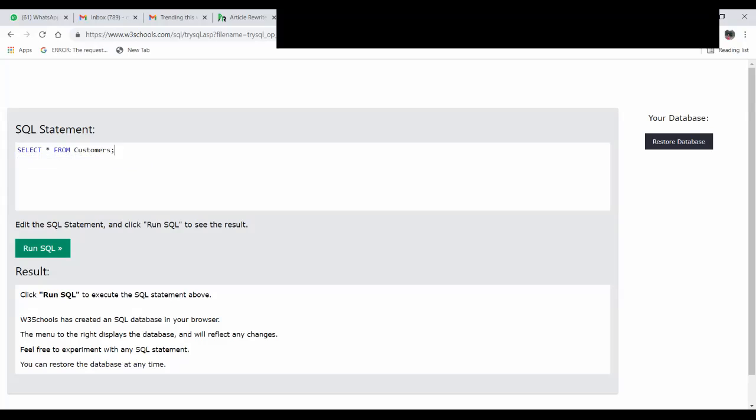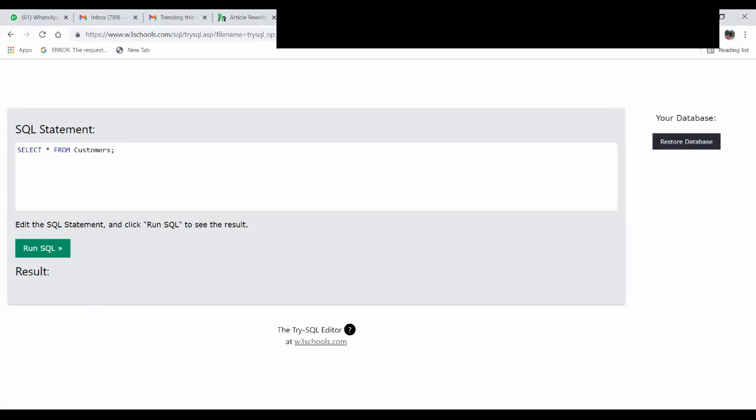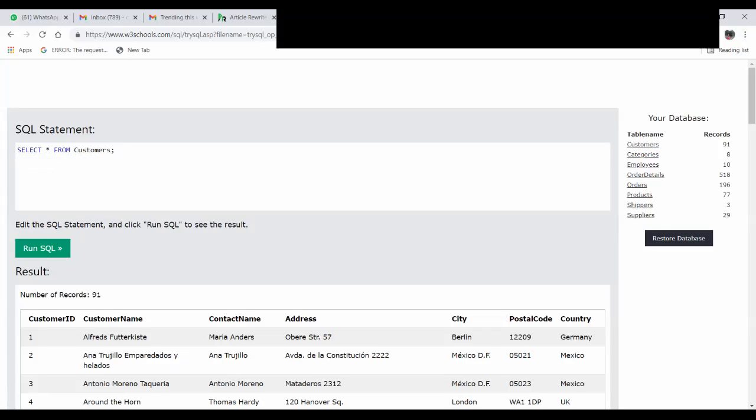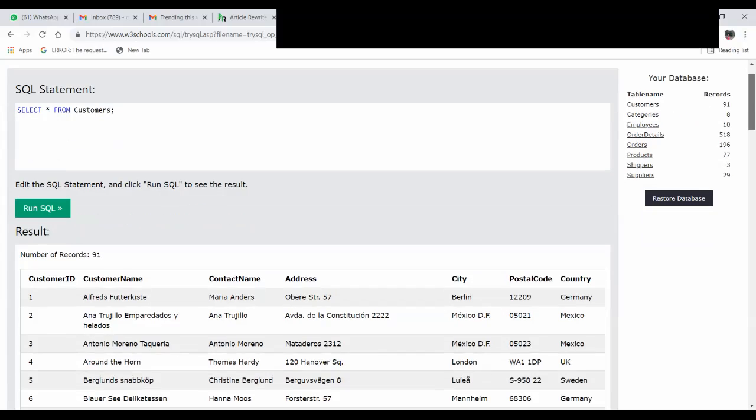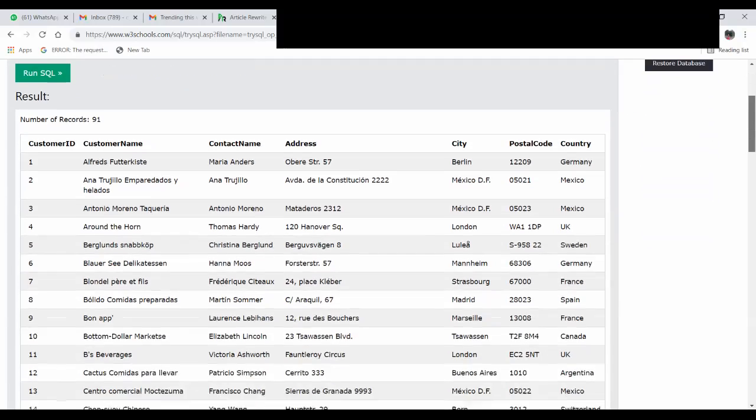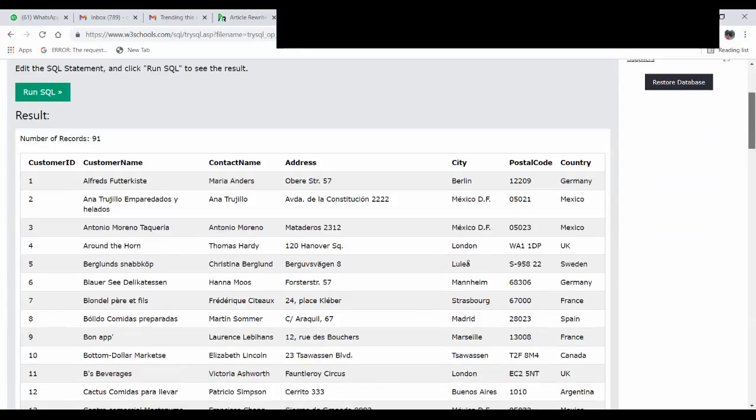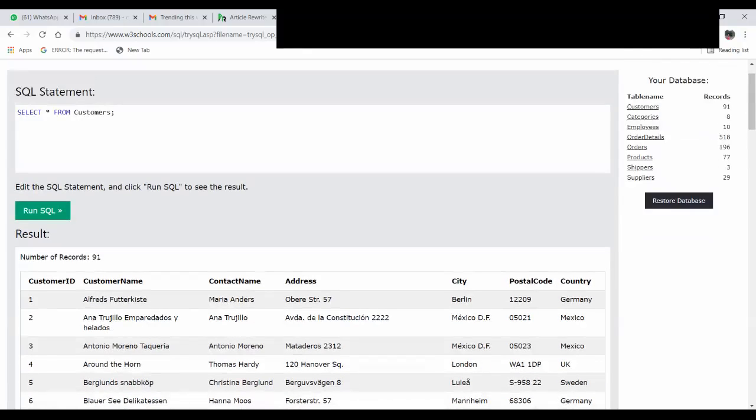And then I will click on run SQL. As soon as I execute the command, it displays the contents of the table. That means the customers table is built earlier. It is the standard table. It is not built by the user.